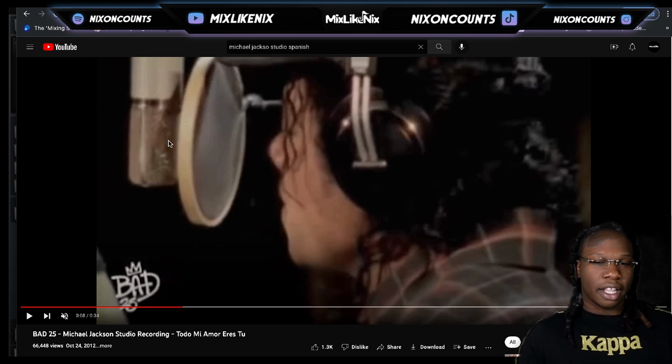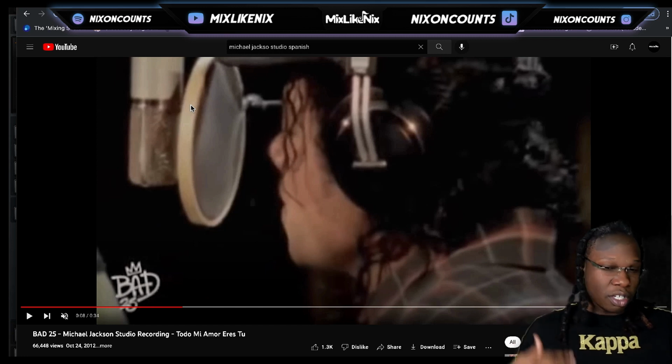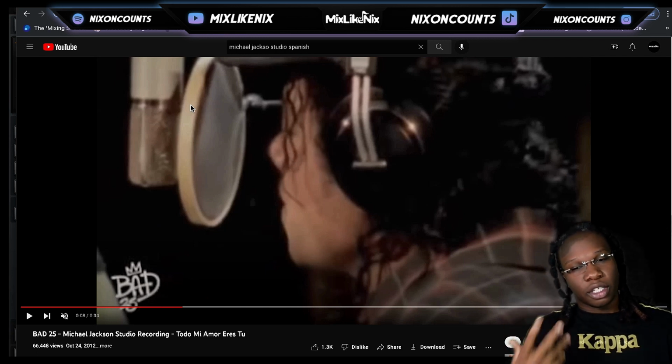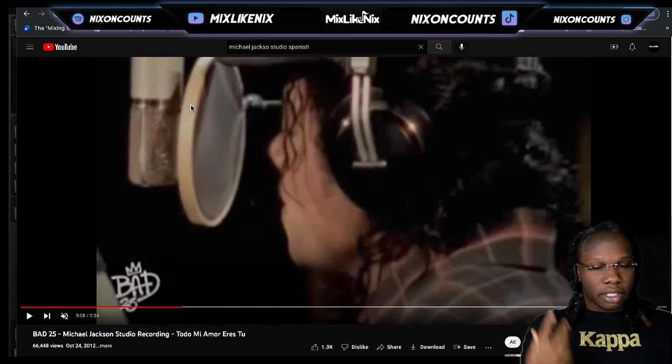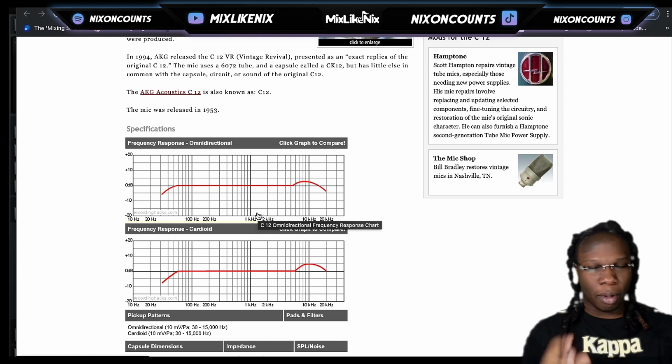So let's understand that this is also a tube microphone, right? So you're starting to see a pattern with these signal chains. They're usually using tube microphones just because of the actual topology, which I always try to get you guys to pay attention to. The C12 is also a very special microphone in my humblest opinion because it has a very mid-forward way the tube is handling it. I don't know if it's 8 or 9 polar patterns, so that made it a very versatile microphone.